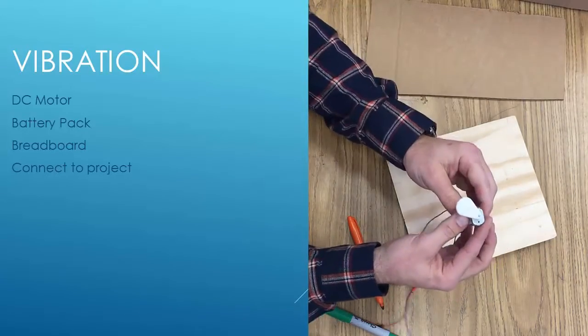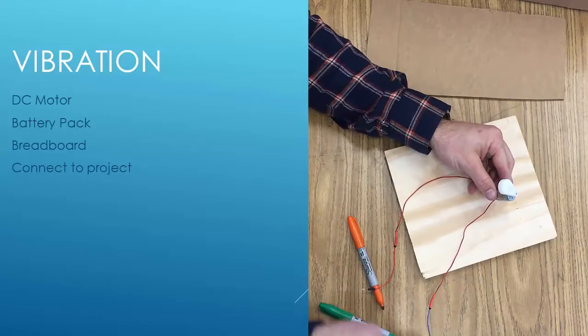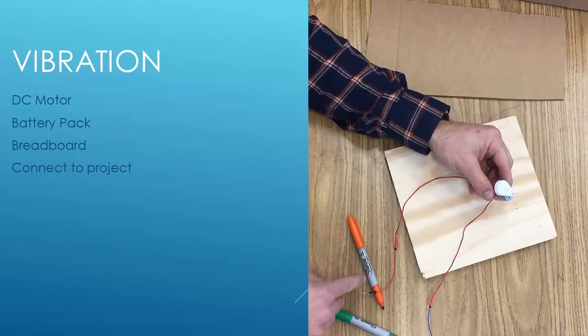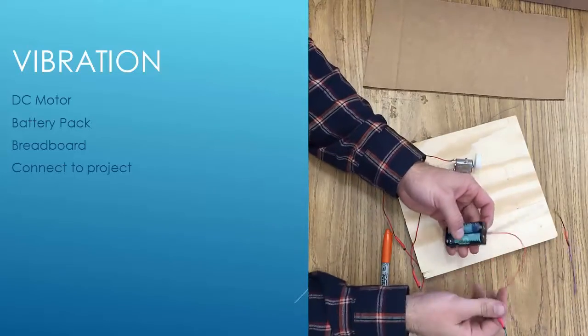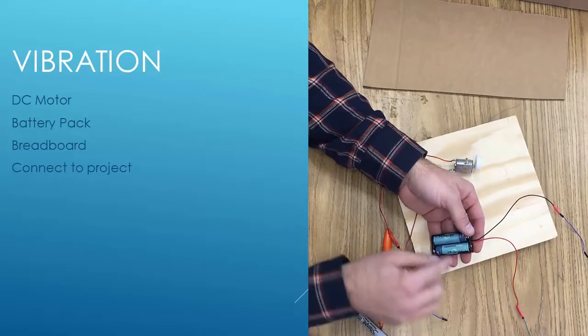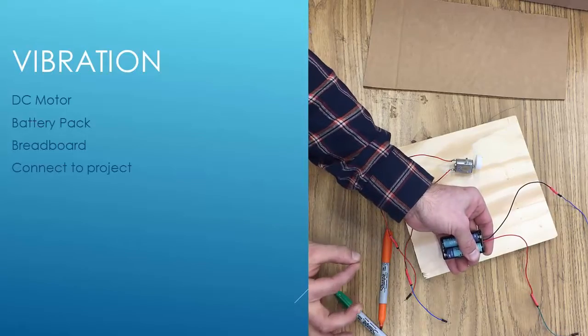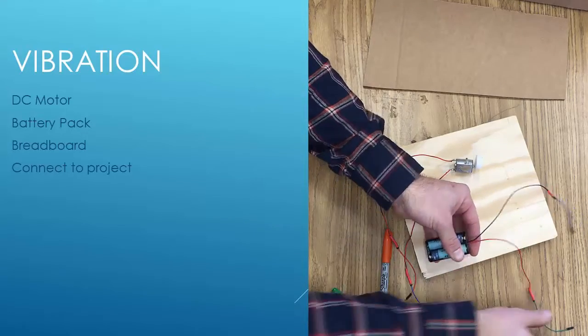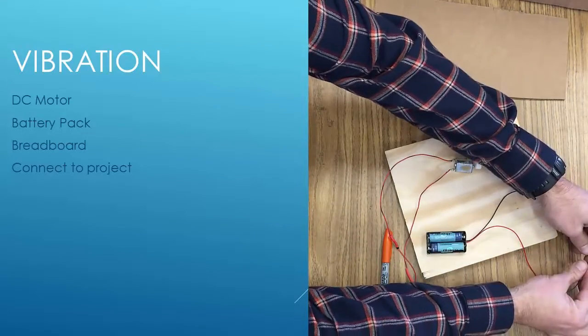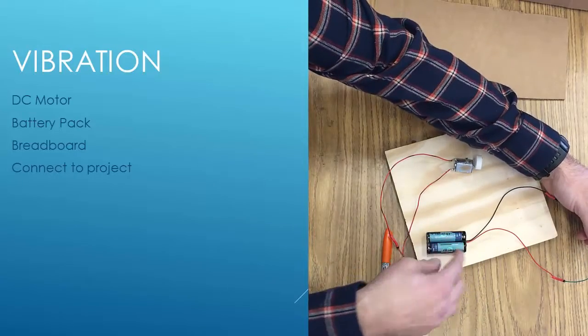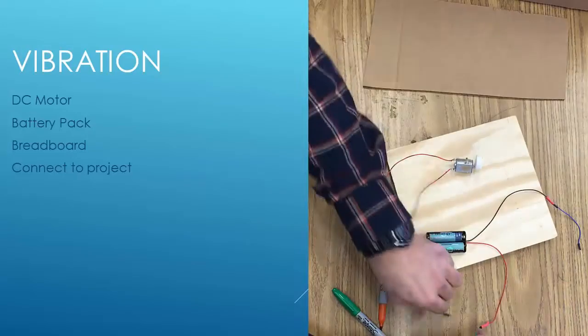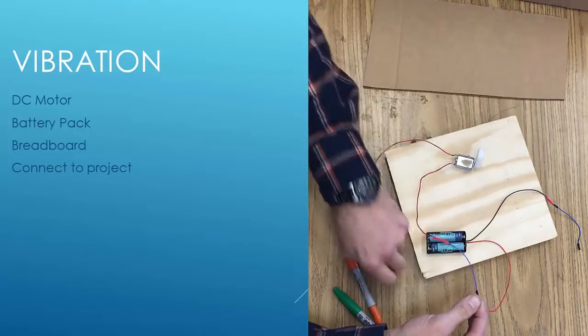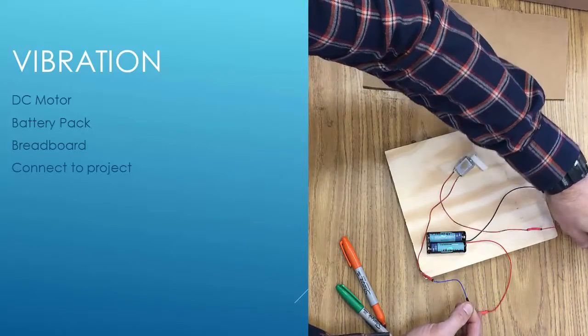The way the motors work is we need to give an electric current from one wire through the motor and out the other. And the way we do that is with our battery pack. The battery pack creates a voltage, which I like to think of as imagine there's electrons in here and we pull a slingshot back and just give them a bunch of energy that if given a complete circuit, they will rocket ship around through here and come back to the other side of the battery. If we take that circuit, then connect our DC motor, it will do work for us.